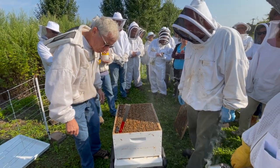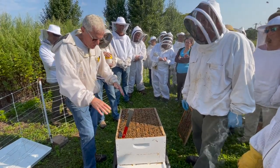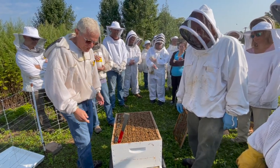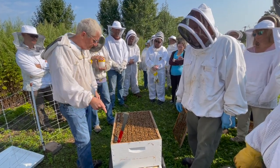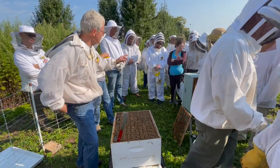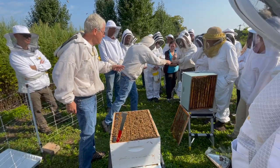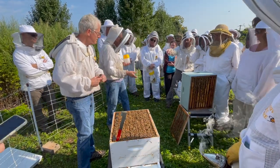Yes, you do. But I'm just saying we have to work into this frame where we get the one with brood. So we have to get some space. Now, I need another hive tool like this with a hook on the end. Either one of them. Here, give them this one so we don't mix them up.